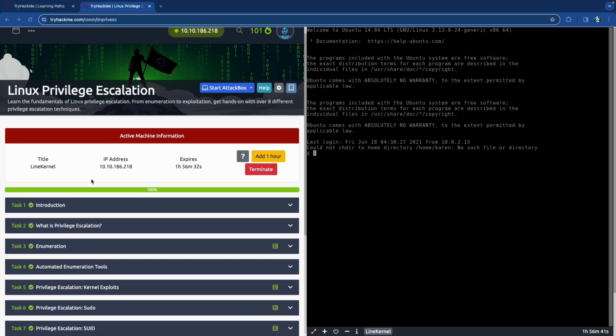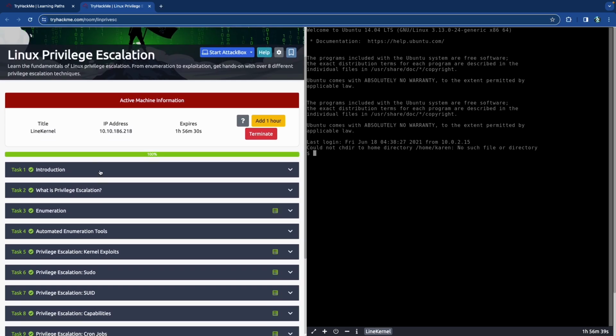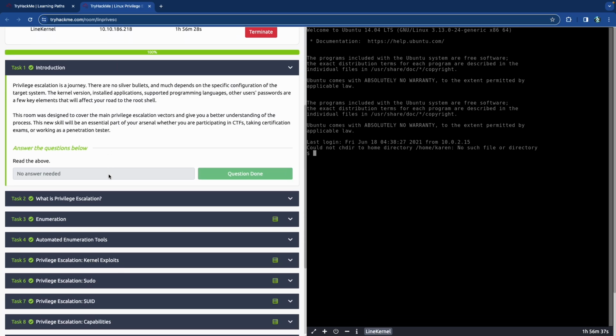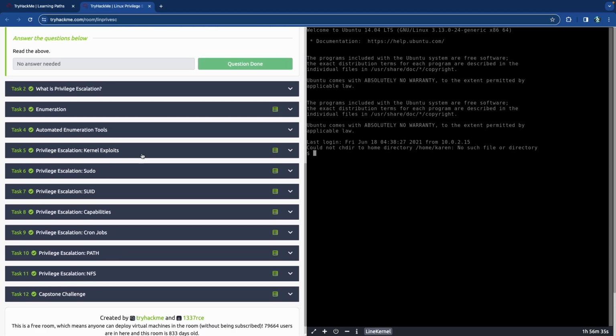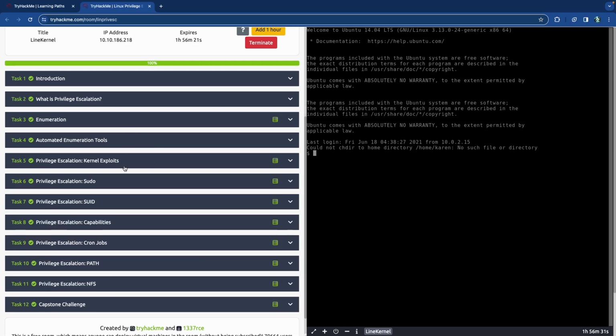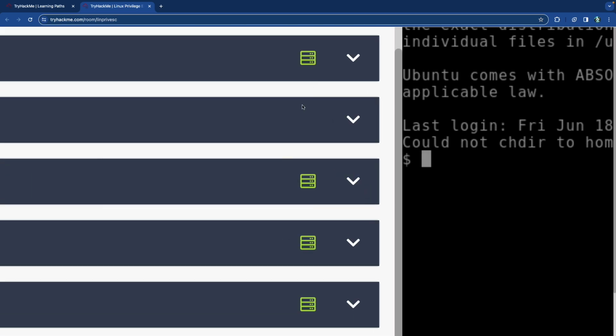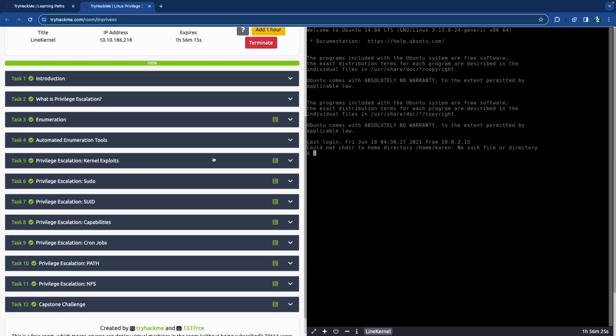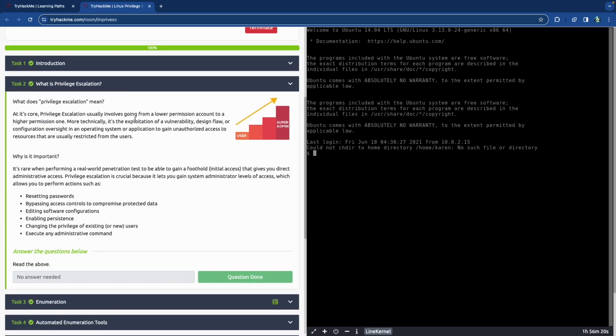Let's go. Okay, this room is command intensive, meaning that there's a lot of stuff that we're going to have to launch, and for each one, or for every couple ones, there's a different machine that you have to launch, as you can see from these green little buttons right here. So I've already launched the first machine, privilege escalation.